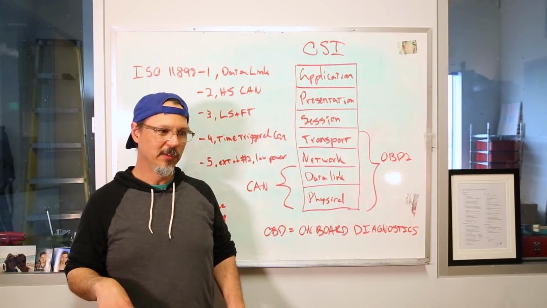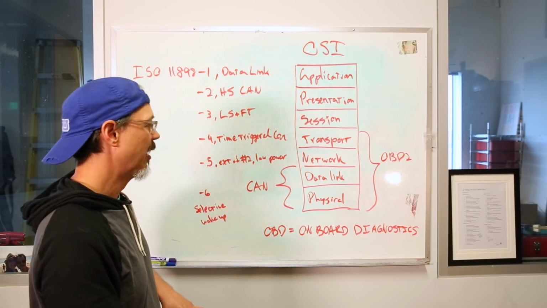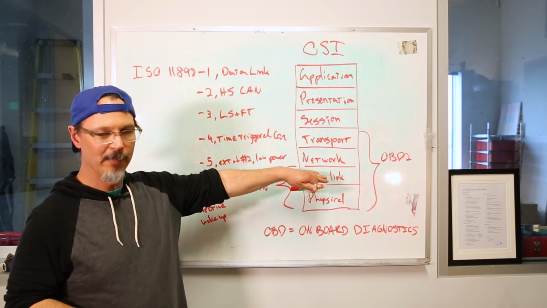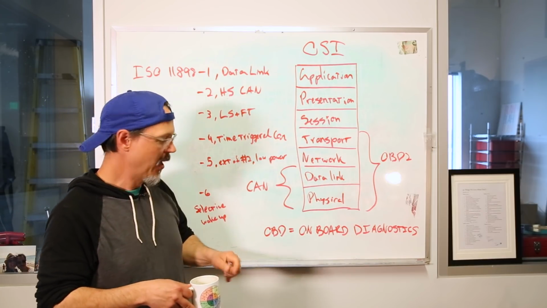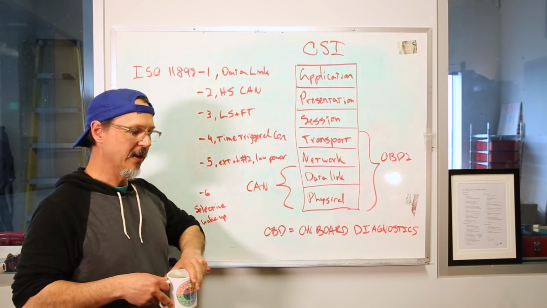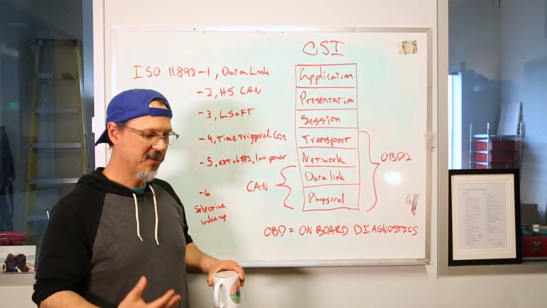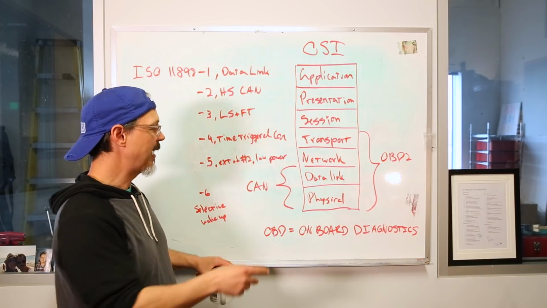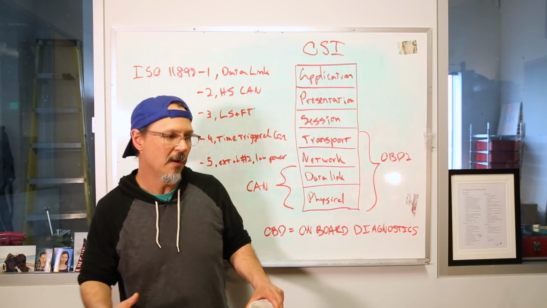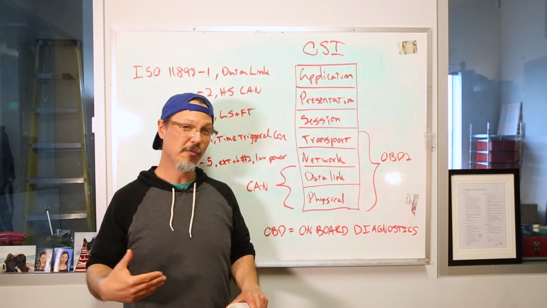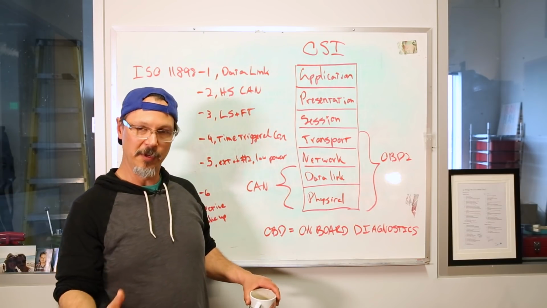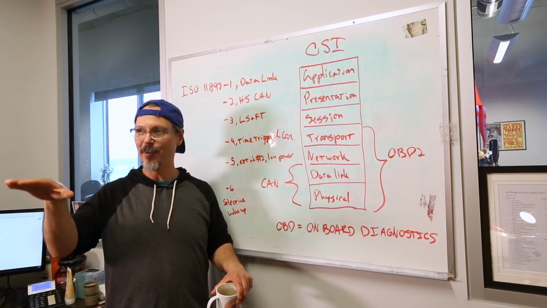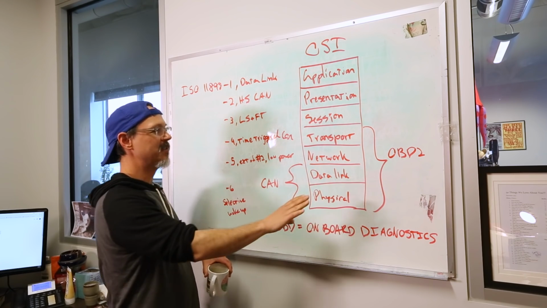Now let's talk a little deeper about the structure of CAN and its relationship to OBD2. So let's talk about CAN bus and OBD2 and how they relate to each other. CAN bus is a subset of what happens under the heading of OBD2. OBD2 stands for Onboard Diagnostics, and it is the diagnostic system that runs on your car, runs on lots and lots of vehicles. But CAN bus is only one of several physical mediums through which OBD2 functions, okay? So when you think, yeah, CAN bus is in the cars and OBD2, yes, but. So I just want you to understand what that distinction is.